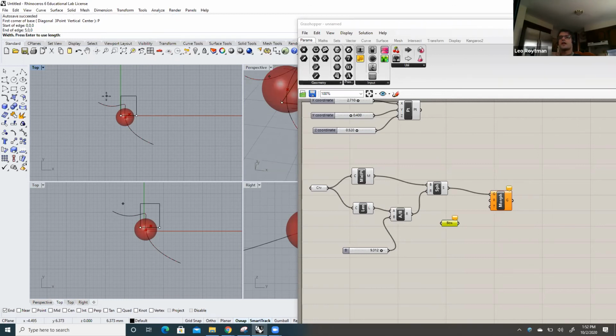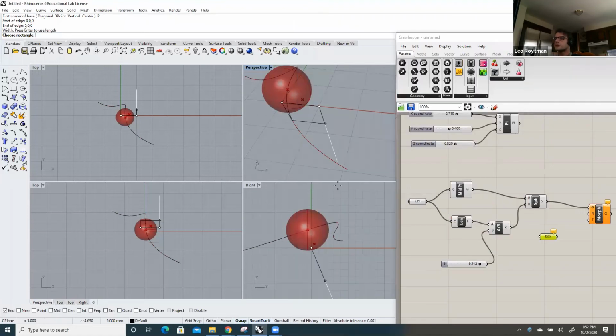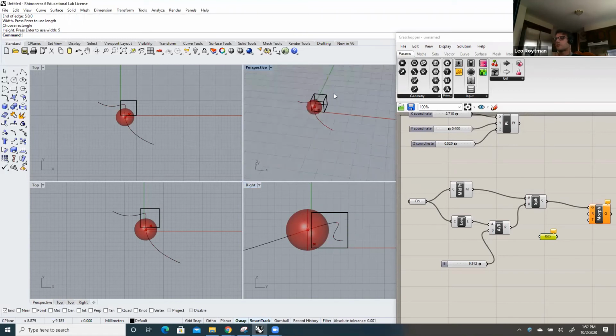Then I press enter to use length, enter, and then choose rectangle. And here I want height also 5. Okay, so it's just a 5, 5, 5 cube, very simple.